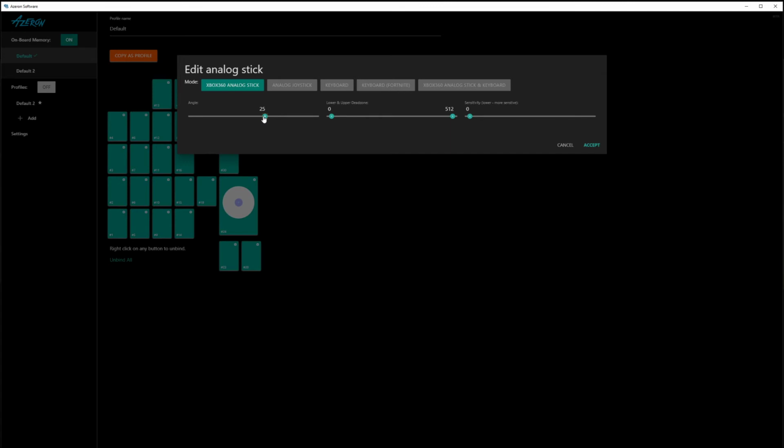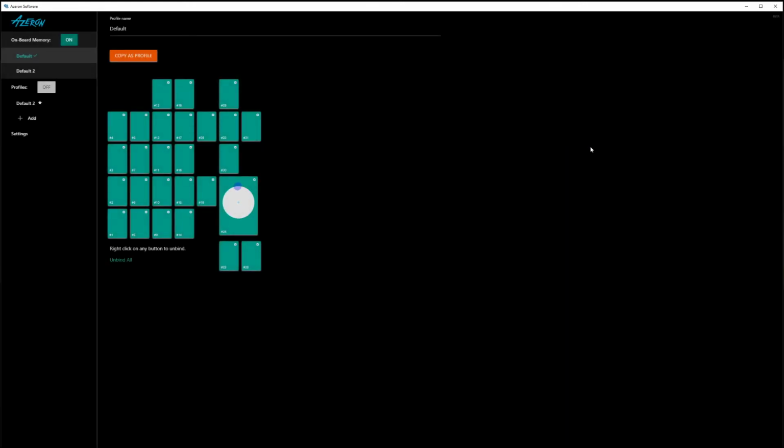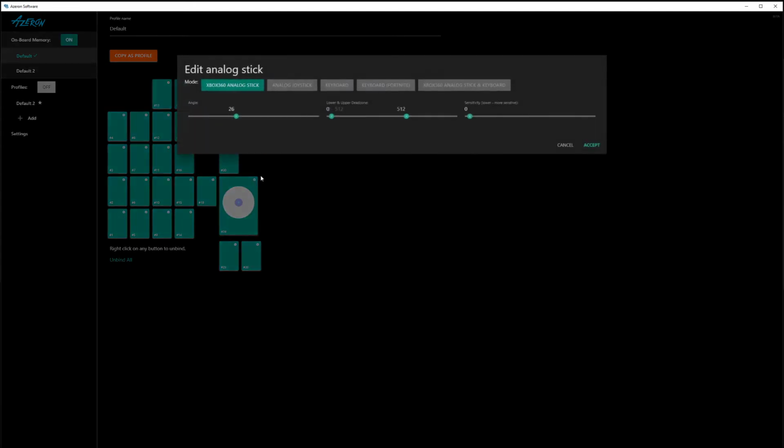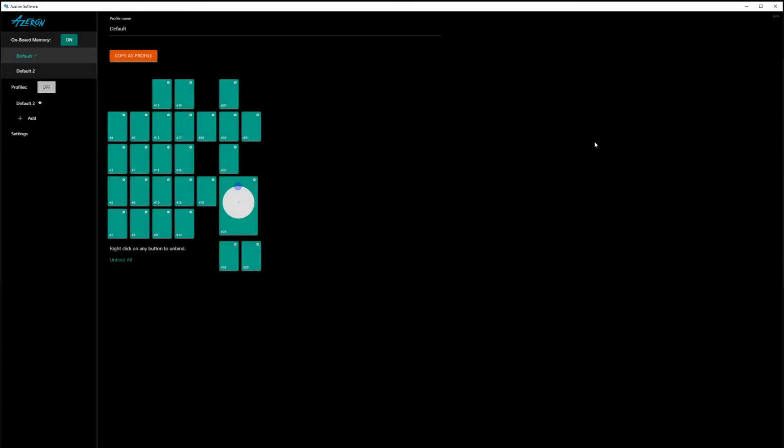Now what you can do is when you click on it, you can use your up and down arrows to do incremental by one. Some people don't know that, so then they just constantly are doing this to try to get the perfect thing, but don't bother with that. Just use the up and down keys, which will be very helpful. So I'm at 26, so I accept it, I close my eyes, I push forward, boom, there we go, straightforward. And you just do it a couple times, right? Close my eyes, push forward, close my eyes, push forward, and then maybe let's say 25. Close my eyes, push forward. Boom, perfect. So that's saved.